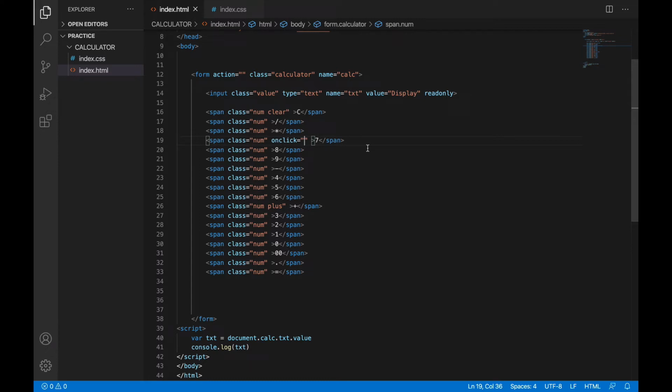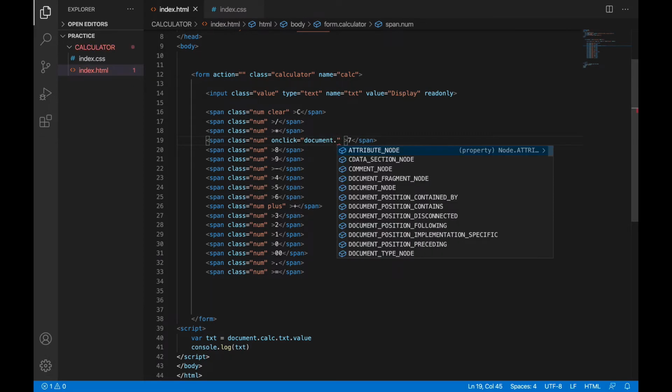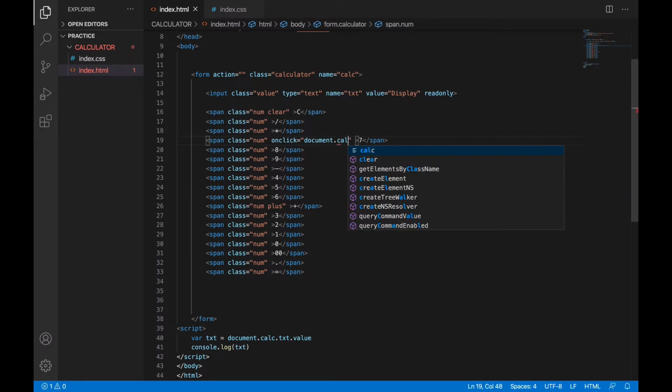So I will just say document dot calc, don't forget, this is it: document dot calc, this calculator dot test, this test dot value.